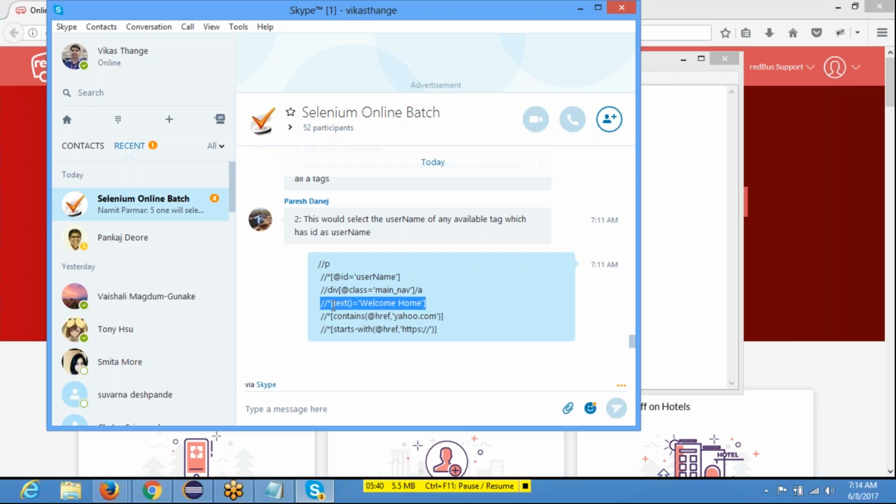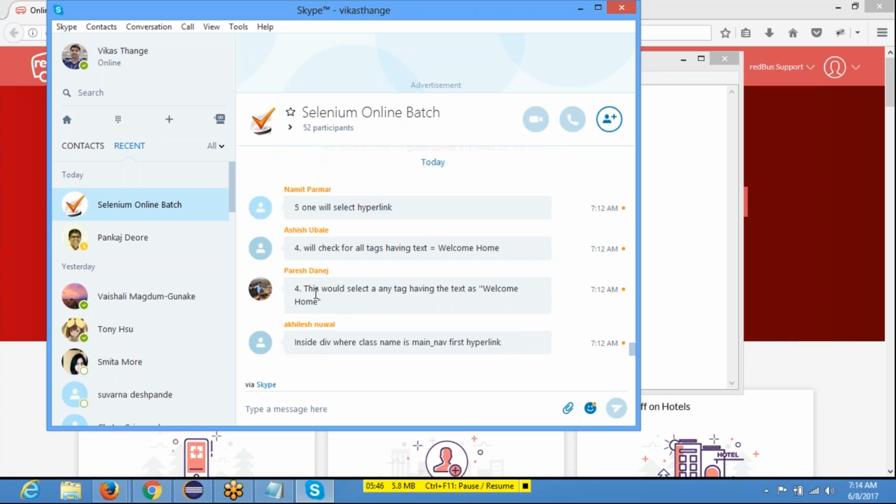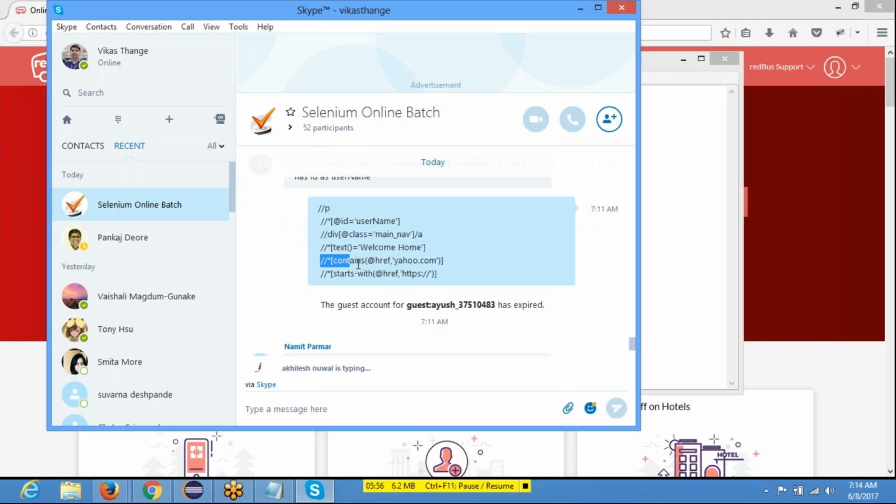The next one will select all the tags whose text is matching with welcome home. Let me see if somebody answered that. We'll select all the tags having text equal to welcome home. Very good. Good, Prashant. Yes, Ashish, it is right. Then next is any tag, doesn't matter what is the tag name, which is containing yahoo.com in its href attribute.